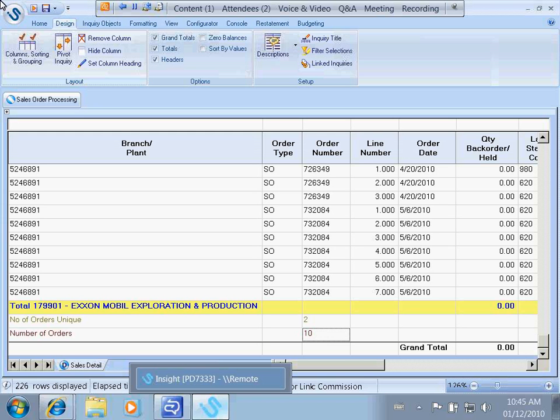Okay, so what Insight does is, it puts out a different line every time one of these values is different. So these 3 different lines are in the same order. The reason we have 3 lines is because the line numbers are different. So Insight does what's called consolidation. Every time there's a different value, it creates a different row or a different line. So if we remove this, it's going to give us one line. So if the order date is different, we still get more lines. You see what I'm saying?